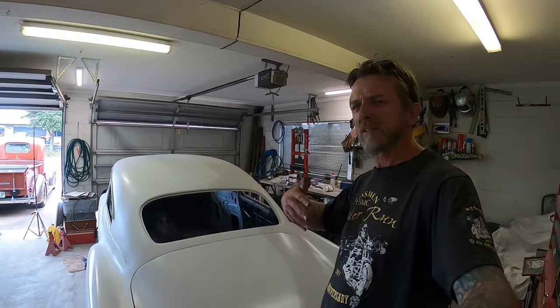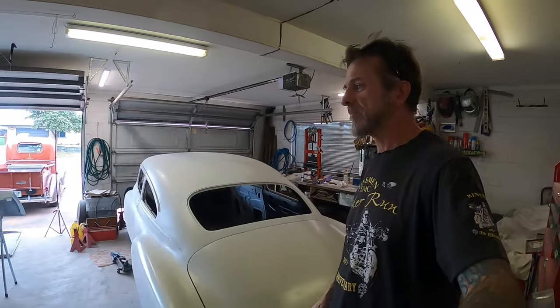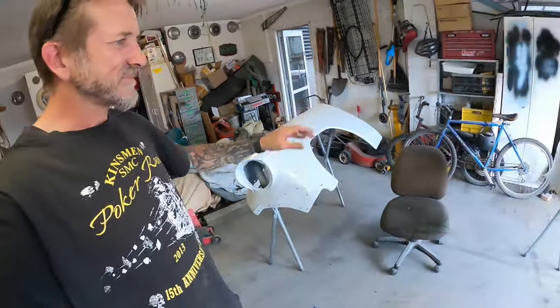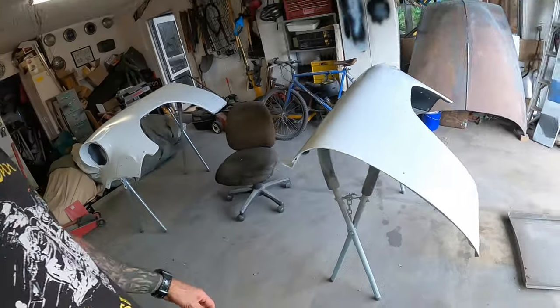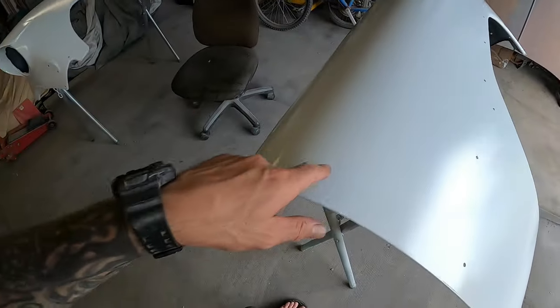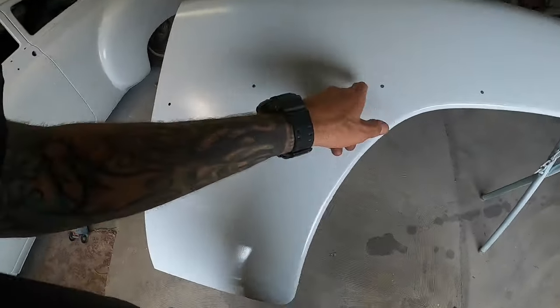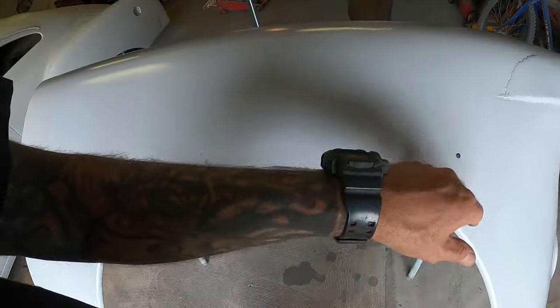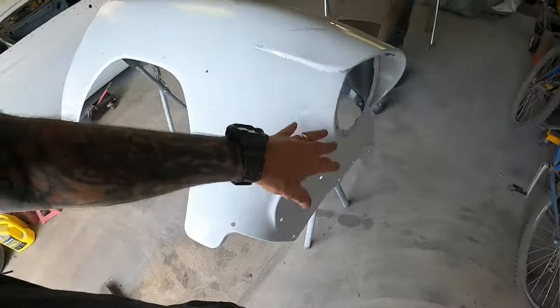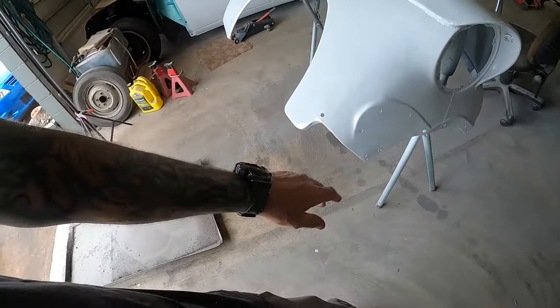So I couldn't really see what I was doing, especially on the second coat, so I ended up getting it a little bit dry in a few places. That's where I went in and laid a bit more in. But on the whole, you can see little bits of damage here and there, little dings, little bits of pitting from under the trim, all this pinhole mess, which will get all smoothed out, don't worry about that.